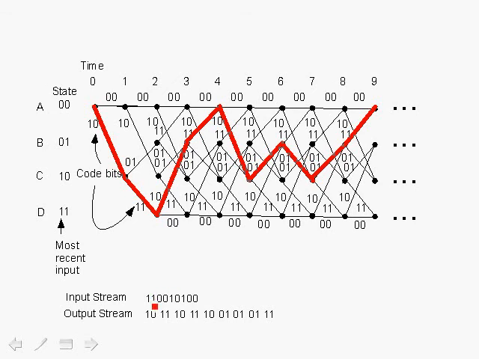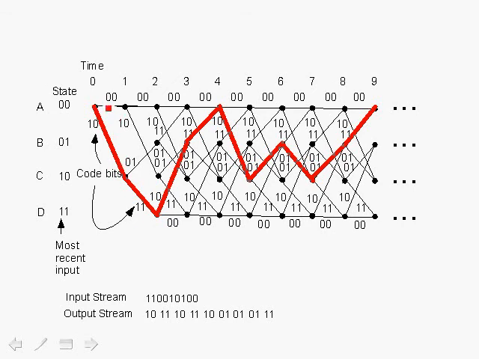What we're interested in is what is the output stream. For example, the number of bits, let's see, we got 1, 2, 3, 4, 5, 6, 7, 8, 9, for example. For 9 input stream bits, we obtain, of course, 2 times 9 or 18 output bits, and these are shown here. So for every bit we get, we obtain 2 output bits from the convolution encoder.